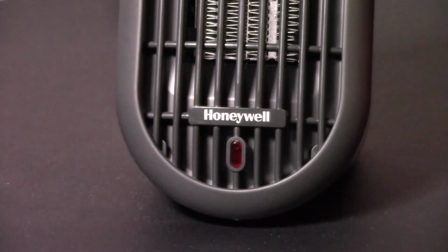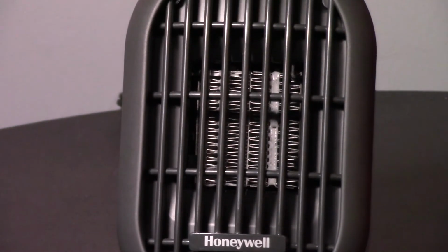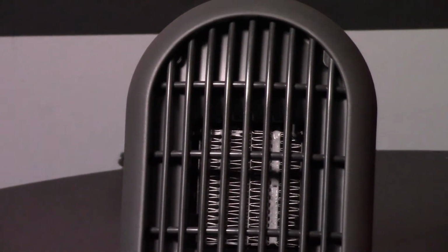Now, the box says on it, not to heat a room, it's to heat you. I mean, this really is a tabletop space heater. It really is like a little personal space heater. But the one thing great about these is they will heat a small space. And so let's talk about what they would heat. The first use, small campers and RVs. These are perfect. They're not going to draw a whole lot of power, but they do put out enough heat that they would basically warm up an insulated room. Small rooms in your home, such as a bathroom, would be great for these.